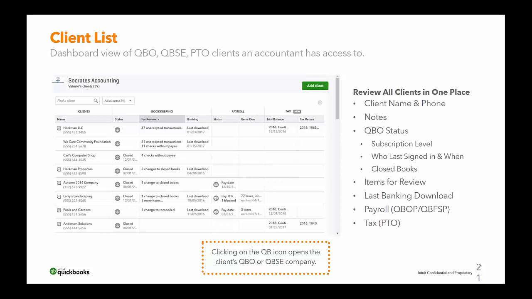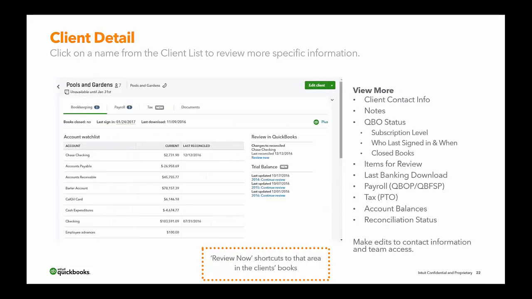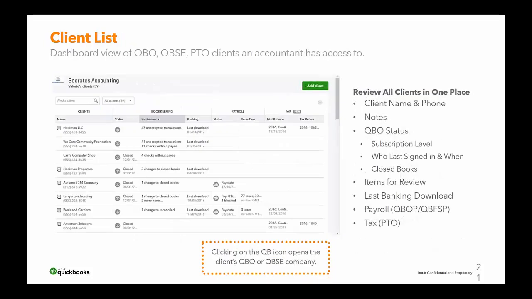So there's all kinds of information about this. If you guys are interested in learning more about what it is that you can do with this dashboard or what's available or what you can see, we do have other webinars available, but this, like I said, is just very basic today. You'll notice that when you click on a client's name, let's go back to the other screen here for just a second.